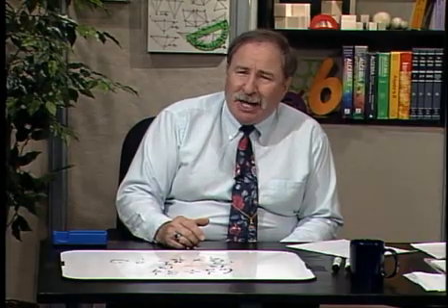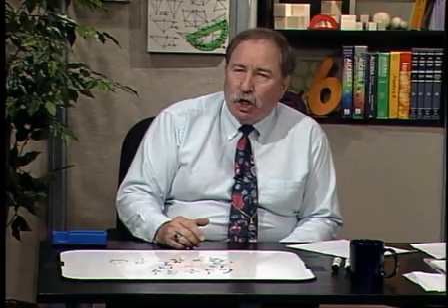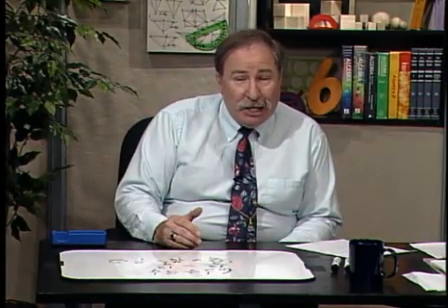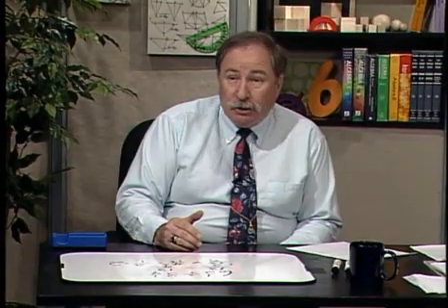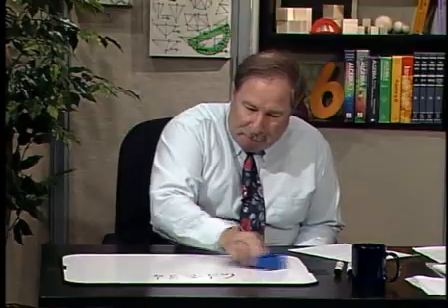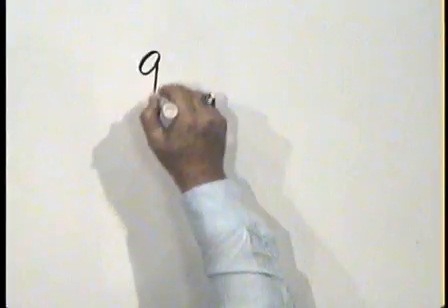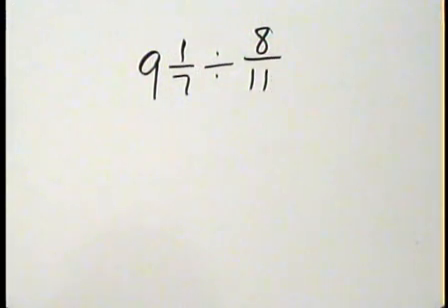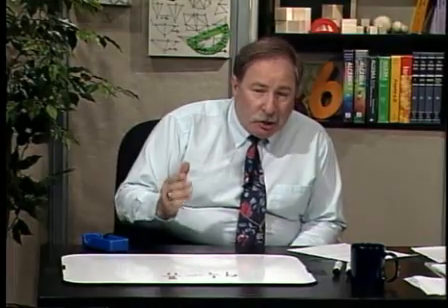In this particular case, that's rather simple. 2 times 3 is 6. 2 times 1/4 is 2/4, which is a half. So if you get an answer of 2, it means the first number is twice the number you're dividing by. Okay, let's try another problem. And this problem is 9 1/7 divided by 8/11. Okay. Same process. Stop the tape, work the problem, check it for reasonableness, and come on back.